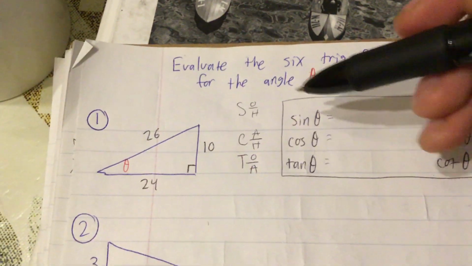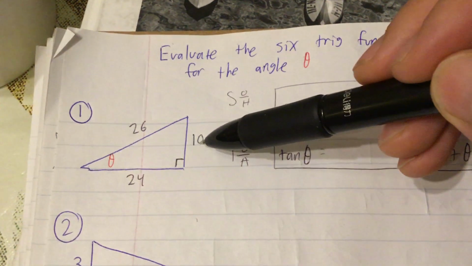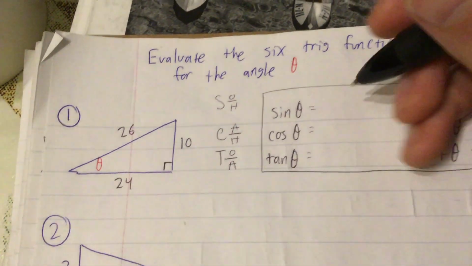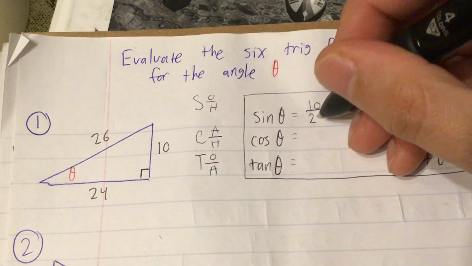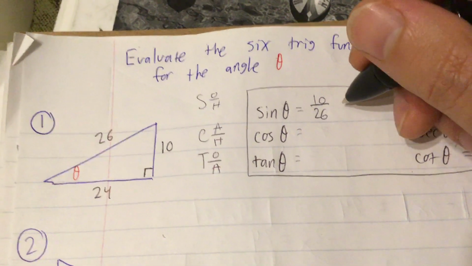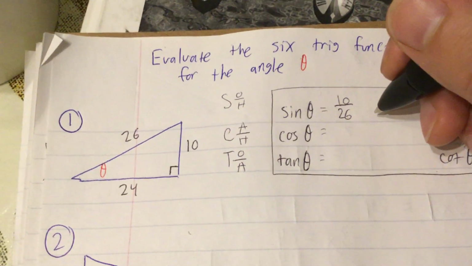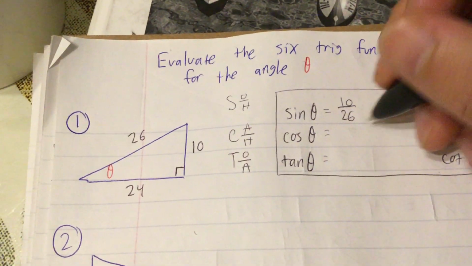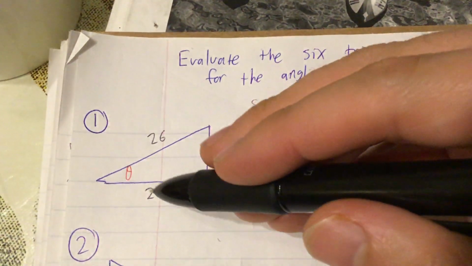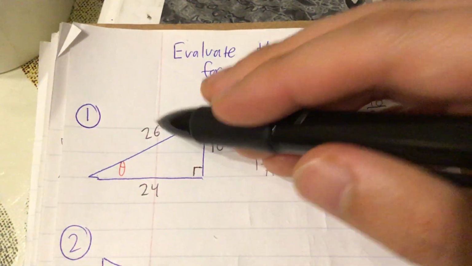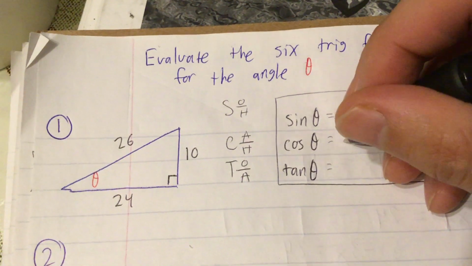So let's take a look at the sine ratio. The sine ratio is an angle's opposite side to its hypotenuse. So the sine ratio should be 10 over 26. Now, could you reduce this to make this 5/13? Absolutely. But you know what? We have bigger fish to fry. Cosine of theta. That would be the adjacent side of theta to its hypotenuse. So that'd be 24 over 26.